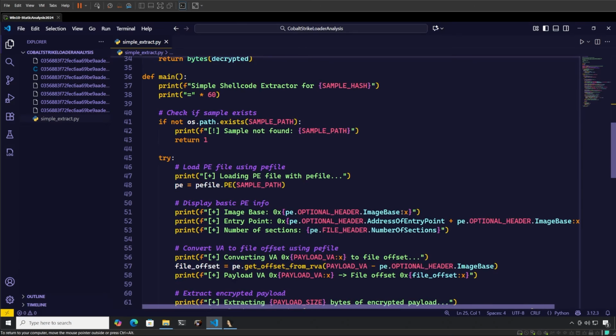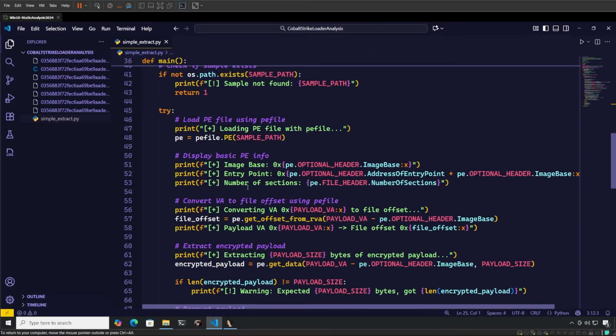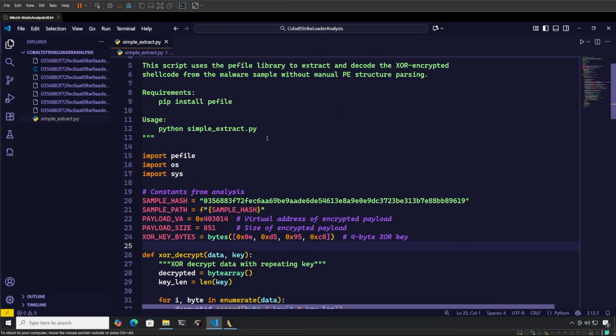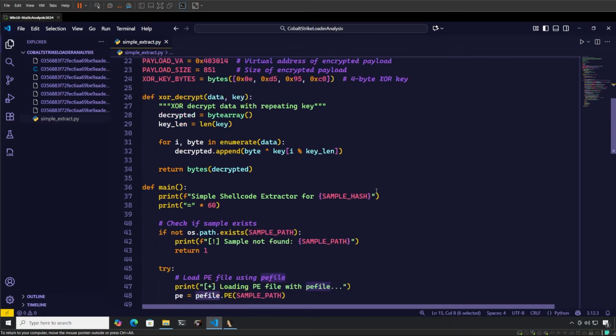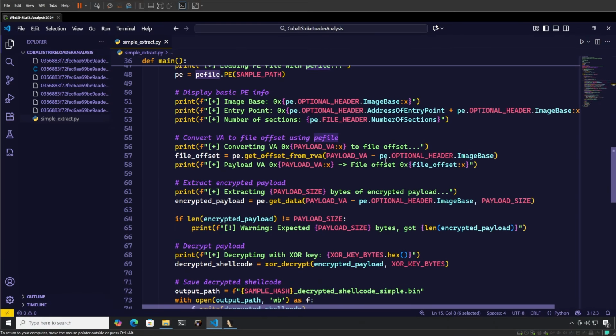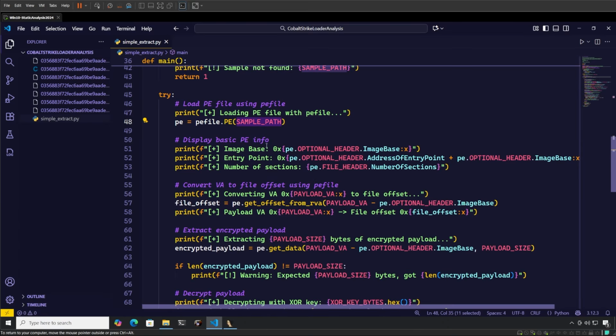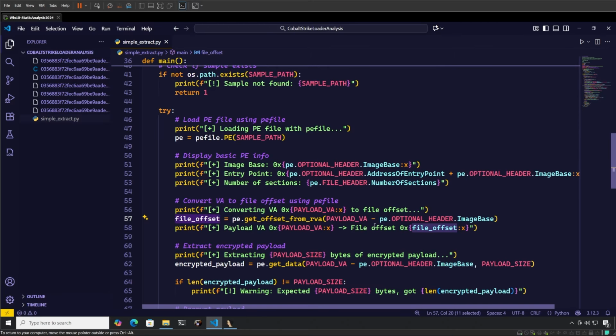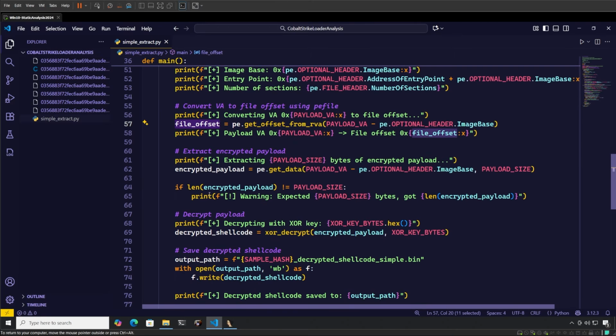If we go to analyze the code, we see that we are using the pefile module of Python and giving it the sample path, which is actually a PE file. We can extract the image base, the address of the entry point, and so on, and we can also convert anything which is in an RVA to a file offset, and from there we are going to extract the data.